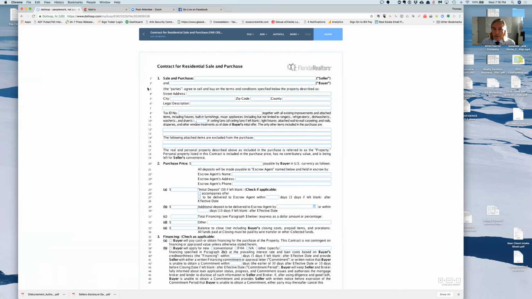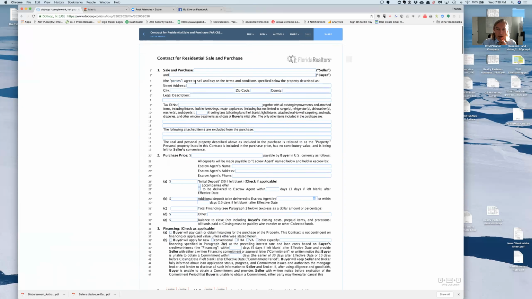Once in a blue moon, you might have a situation where a buyer and seller talk and they're interested in a property, and then the buyer might say to the seller, well, make me an offer. And so the seller might make an offer to the buyer, and then the buyer might accept it. So this does happen, and it's rare, but I've seen it happen. But one party makes the offer and the other party accepts it.